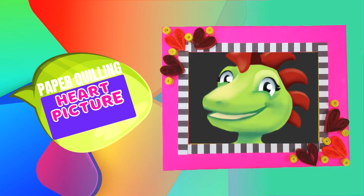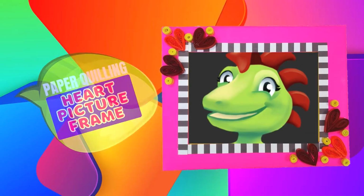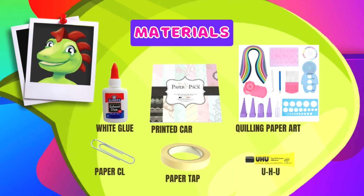You can pause the video to write down all the materials. We also have the material list in the video description below.